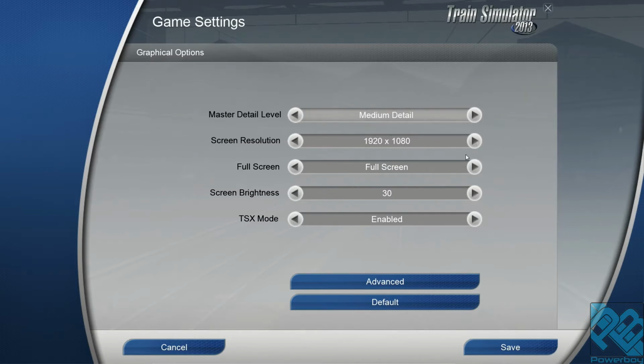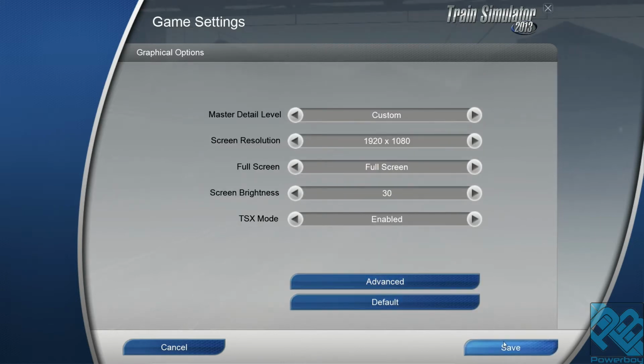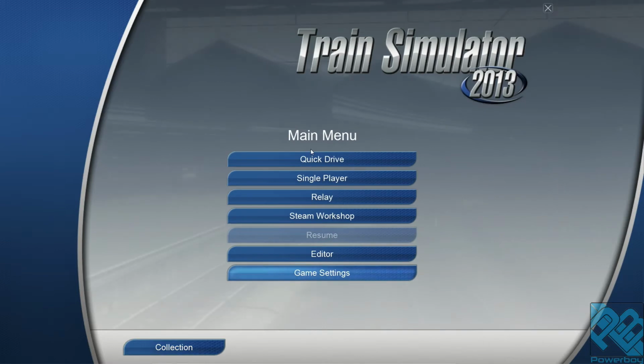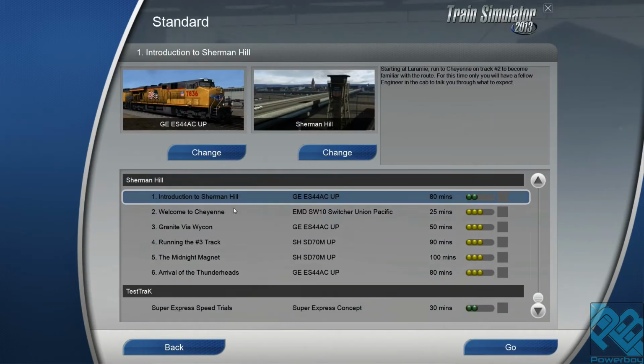Full screen resolution, which is my monitor, and so on and so forth. Advanced settings, you have anti-aliasing, texture filtering, scenery quality, density, view distance, and whatnot. If anything, I probably could bump that down just a little bit for the sake of recording. Okay, so with all that, let's go ahead and save, go back to the main menu and pick a standard scenario. Why not, right? Let's go to the introduction of Sherman Hill.